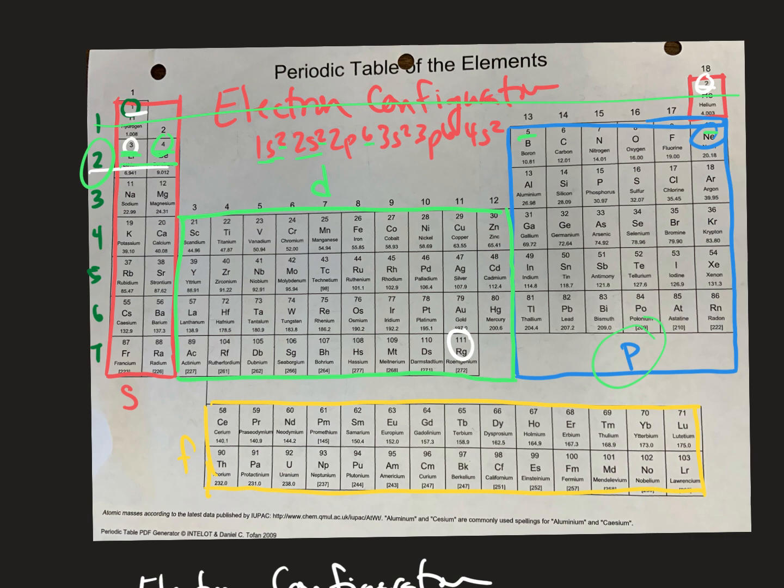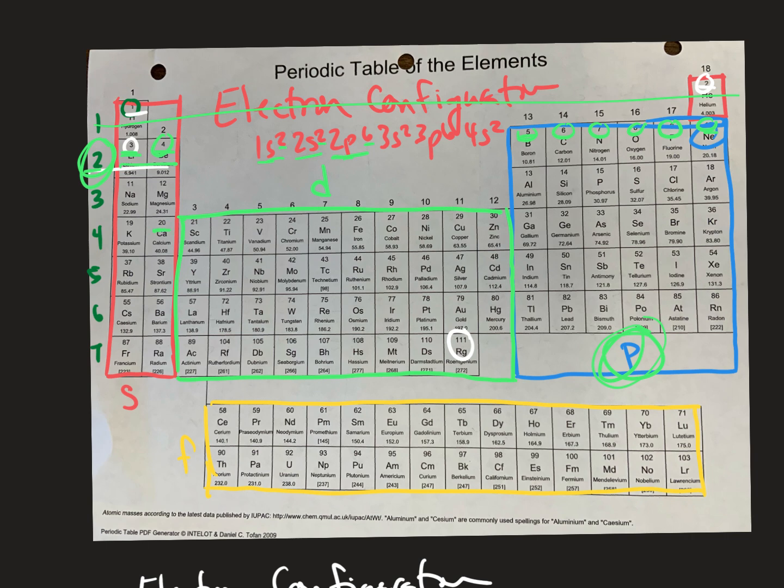Now, the next 6 electrons are 5, 6, 7, 8, 9, and 10. That's 6 of them. And they're in section P, but on energy level 2. So it's 2p6. Are we good? Wait, didn't you just do energy level 2? Yep, it's still energy level 2. That's why it's 2 right there. And then it's P. Now you're in P. Are we good? Yes, thank you for stopping. And then we have 6 of them. And so far, that's 10 electrons.